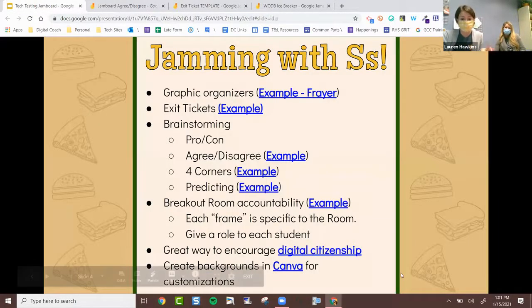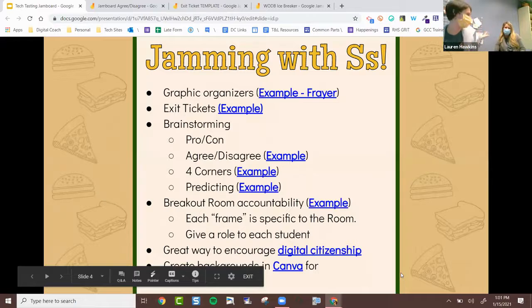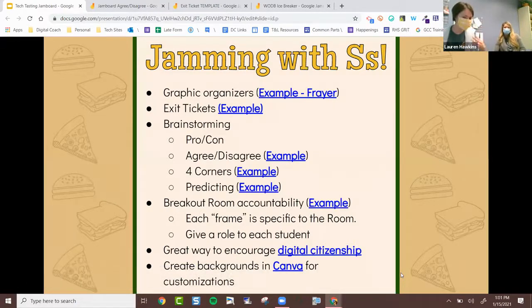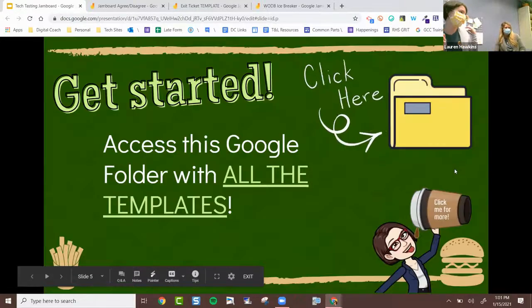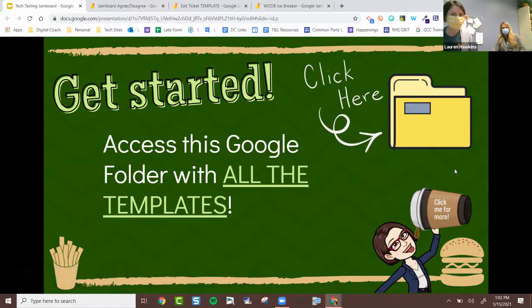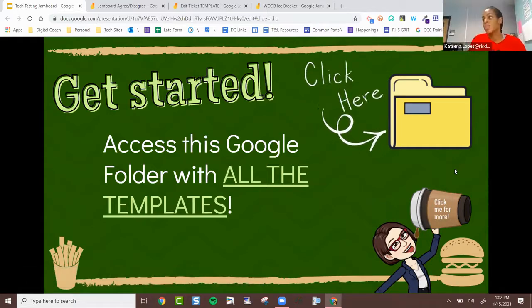Canva is a great way to make your own backgrounds. It's definitely not needed. It's like the sprinkles on top of the cupcake. It's extra, it's great, but it's not what's important. So we just wanted to provide a way, if you wanted to make a custom background for your content, that's a great way to do it. But like Beth said, we have mostly templates because it's hard to take the time to do that, especially when you have a lot of preps.